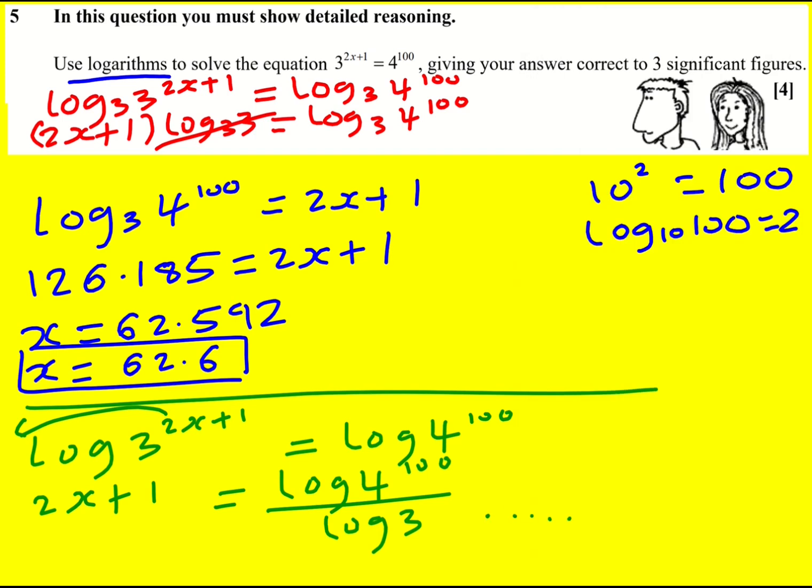It's good to be aware of the quickest method, the second quickest method, which is this one here, and then alternatives, because you might be asked to leave your answer in the form of base 10. There might be some coefficients that are missing, so don't always think you have to use base 3. You might leave it in terms of ln or something else.